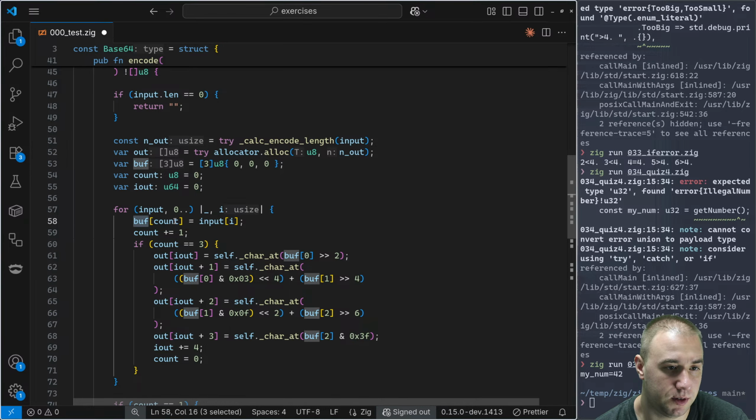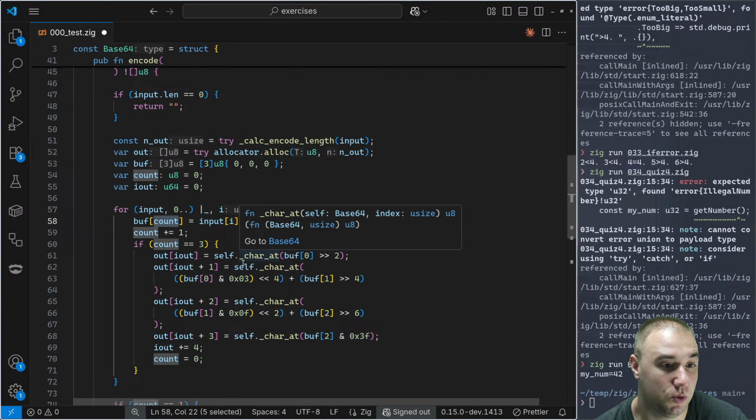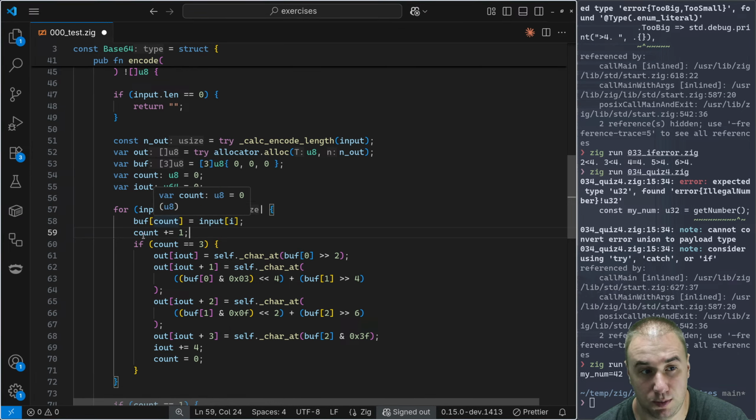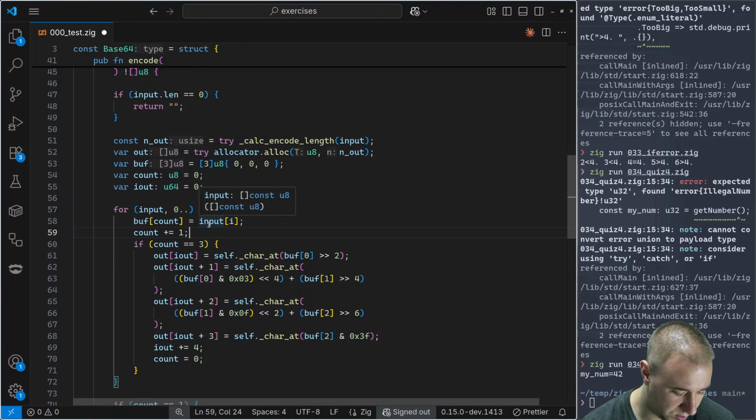The buffer count, I guess we keep increasing that. We increase the count. Okay, so that's how we track which index we are supposed to be at. We just keep track of count instead of using something like modulo. I guess maybe this is faster. I don't know how many operations modulo takes. This is a good question for AI.